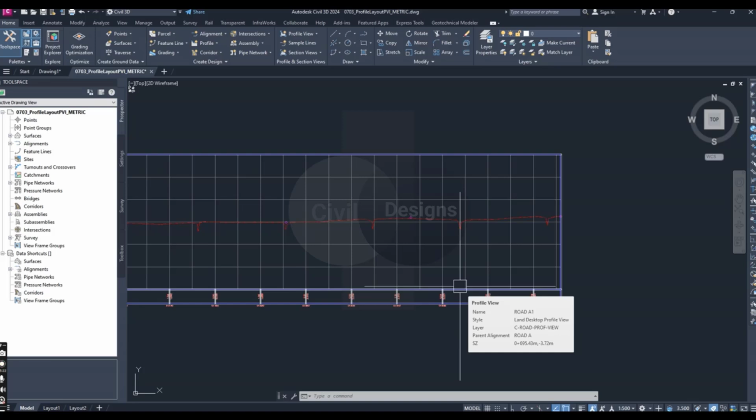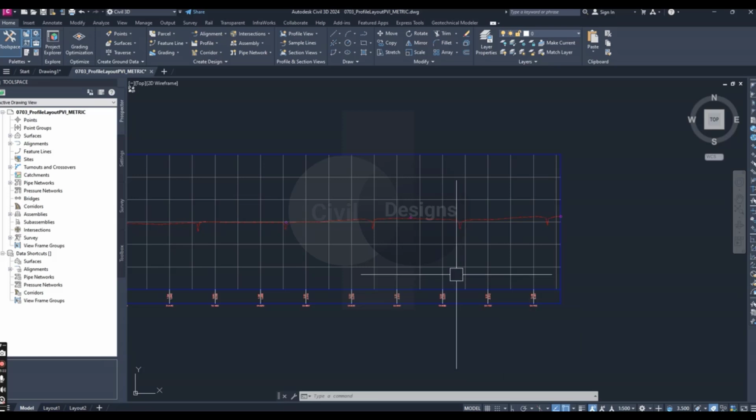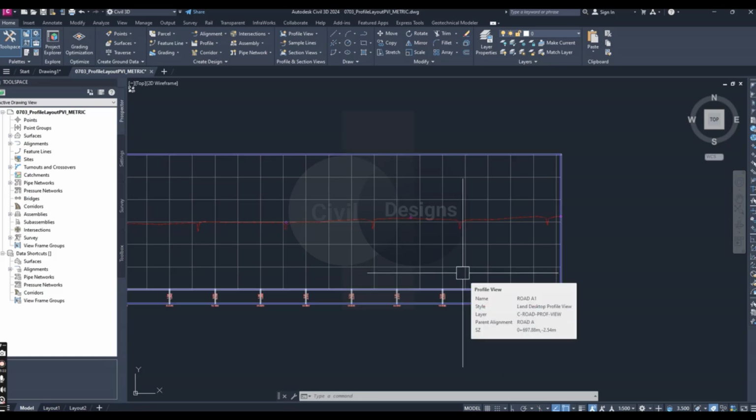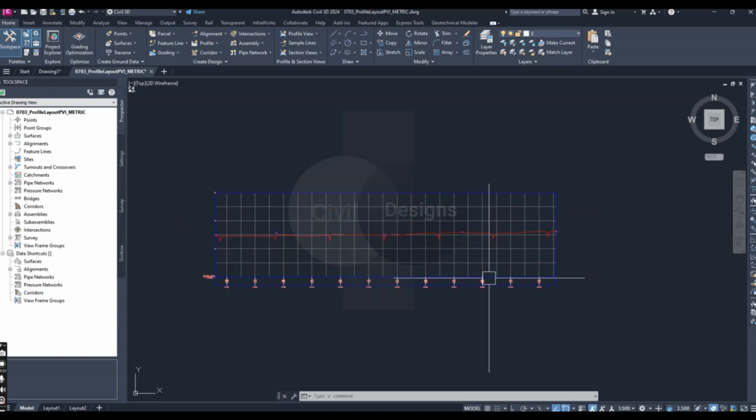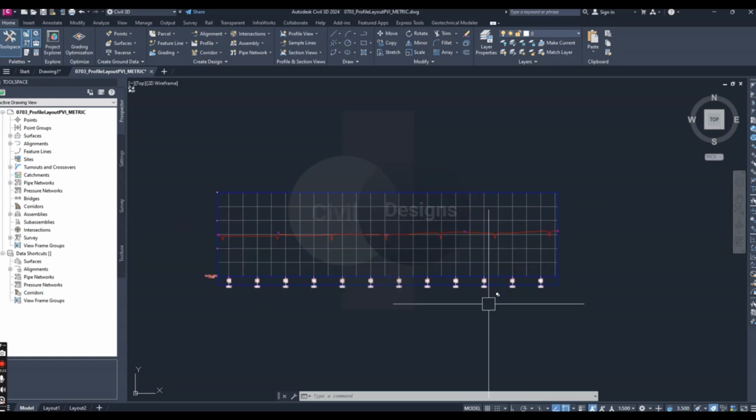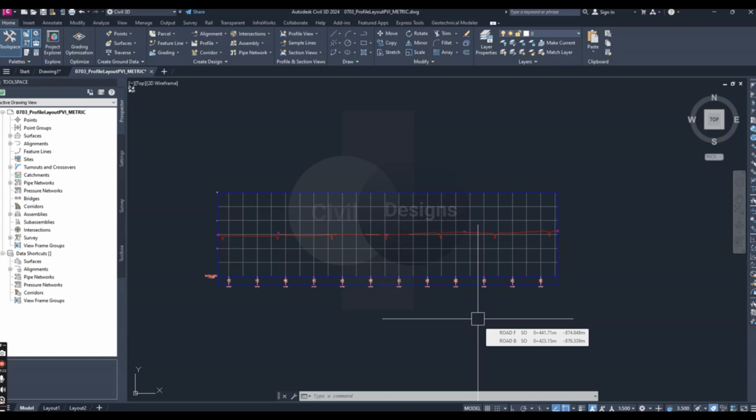First, we will focus on the initial layout of a design profile, and we will lay out a design profile with PVI in this exercise. It's the most common methodology in transportation design, using long tangents that make PVIs with derived parabolic curves. It is a method most engineers are familiar with, and it's the method which we will use in this exercise.